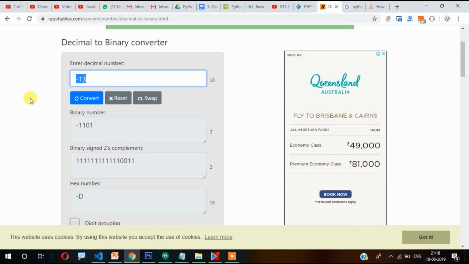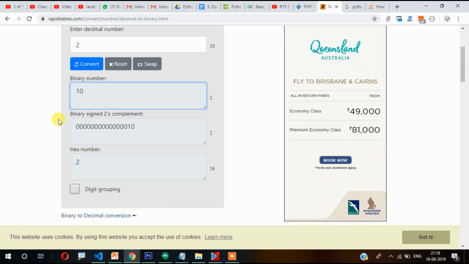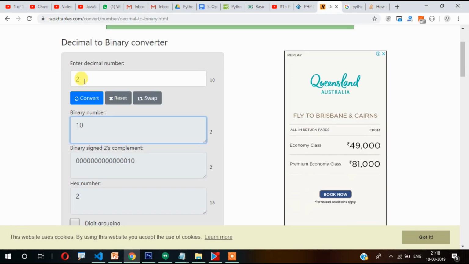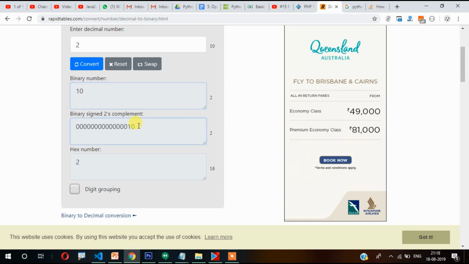So let's get back to here and type 2 and then try to convert it. Now here we add 4 extra zeros, and here this one is 2's complement.